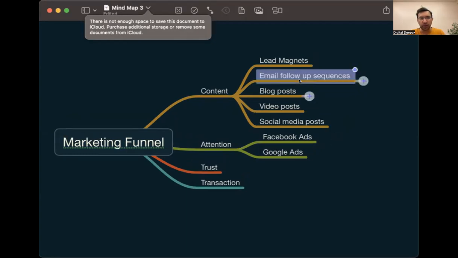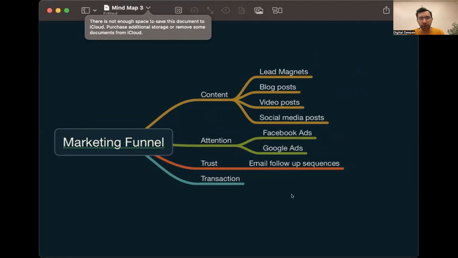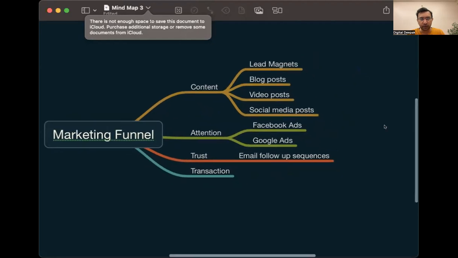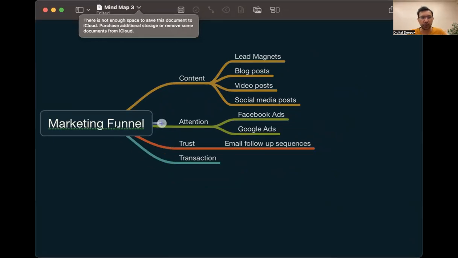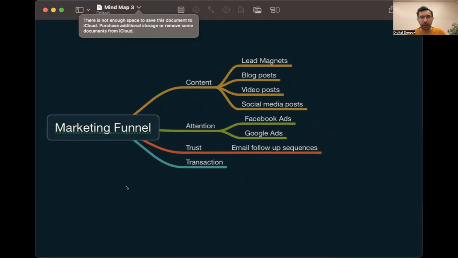What I would do is ideally put email follow-up sequences in the trust factor, because many digital marketing agencies out there create a website, create a landing page, and have a fancy website. But do you think a fancy website is going to help people convert clients? If you are building a nice website for a client, is it enough for them to have conversions?